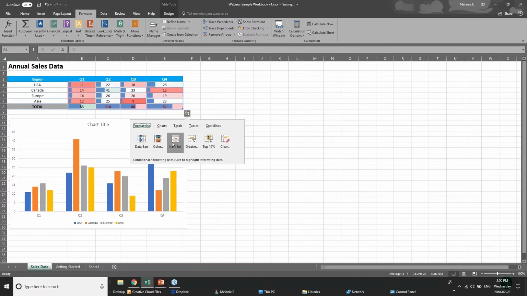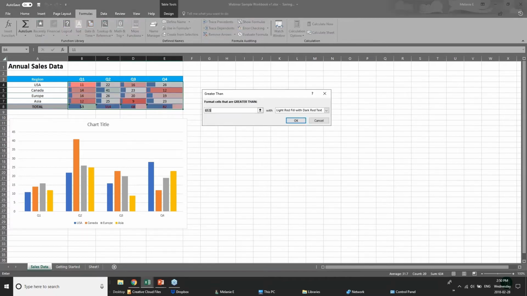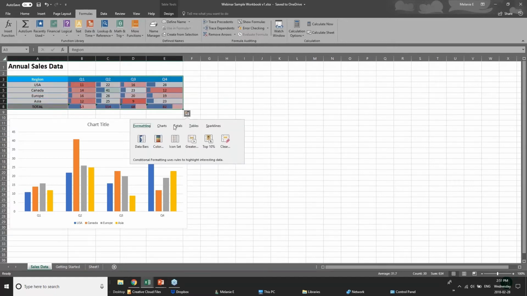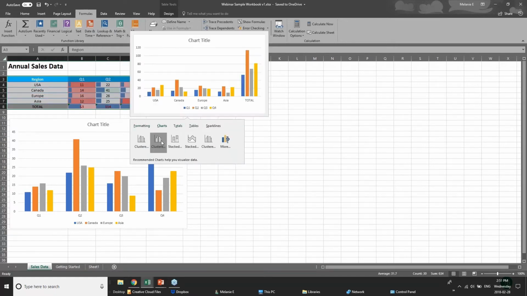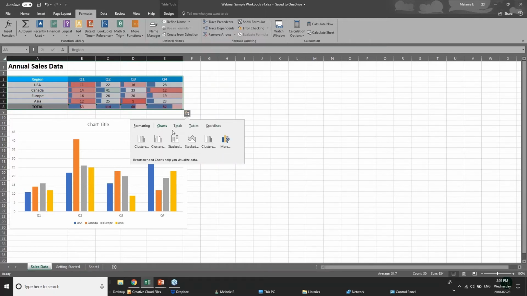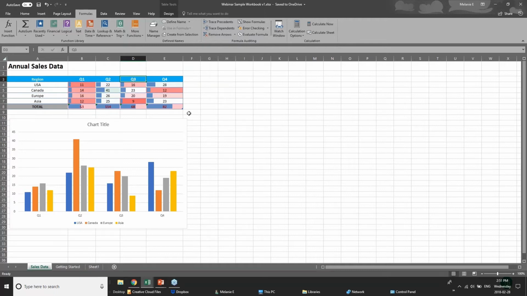Say I wanted to just highlight those greater than a certain amount. Say I want to highlight the cells that are greater than 50. Okay, great. I've had too much stuff going on, so it's kind of hard to see. But I just love the fact that with this quick analysis tool, you can, with one click, create a chart very quickly. Again, you don't have all the same functionality that you have on the top with the ribbon. But for quick and dirty getting stuff done, I love that they've added this quick analysis tool.